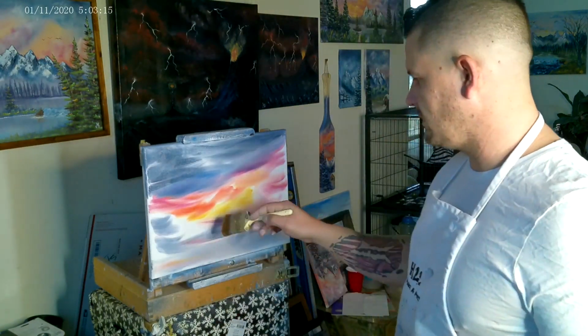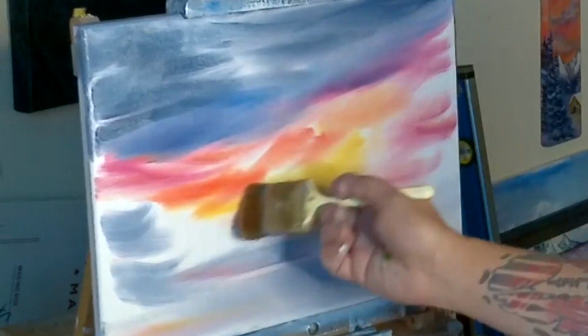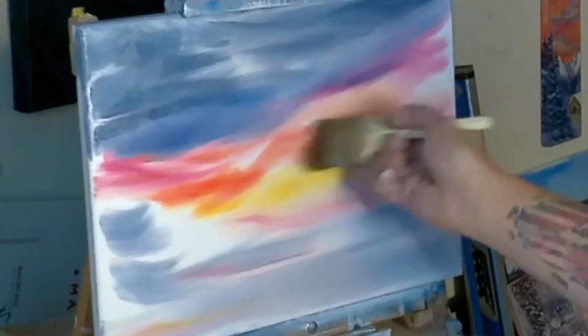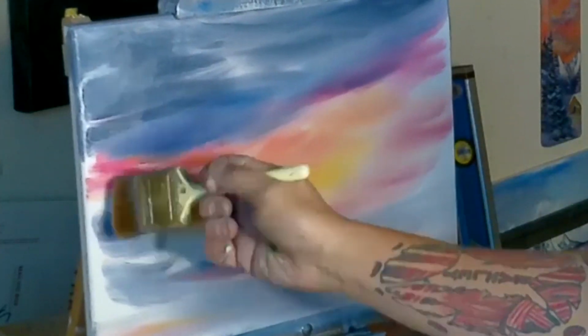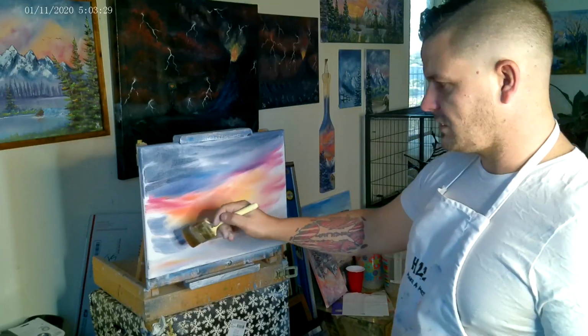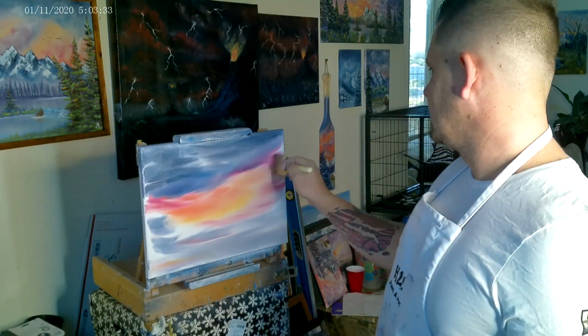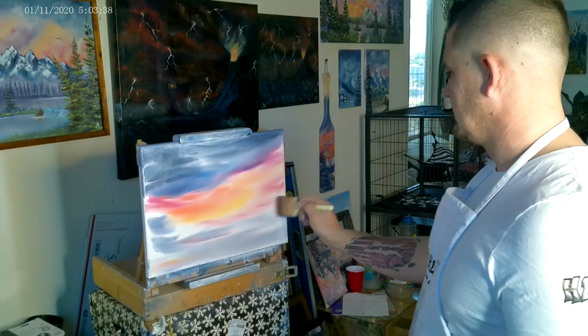Okay, now that we've got all these colors up here, we're going to take our 2-inch brush and we're going to blend them all out, starting with our brightest area in here, right? And all we're doing is just making crisscross, just X shapes with our brush, just back and forth in fast motion, and make these X shapes. And remember, you don't want to come up and touch your dark and then go back into your brightest area. It's going to make it really dull. So we'll go crisscross, go along the sides.